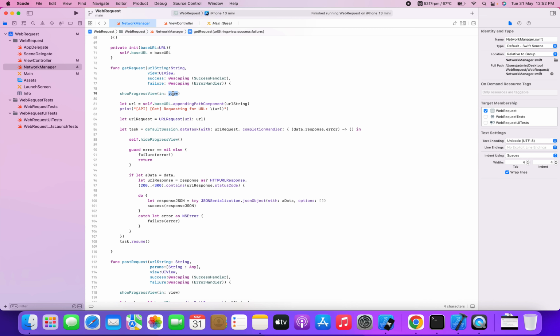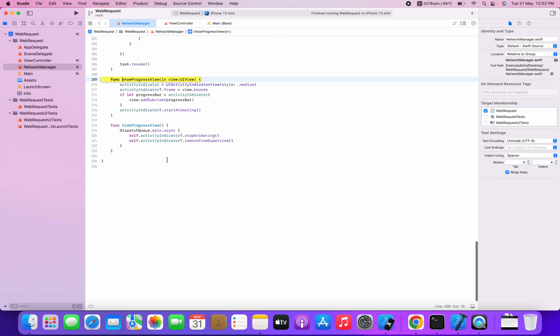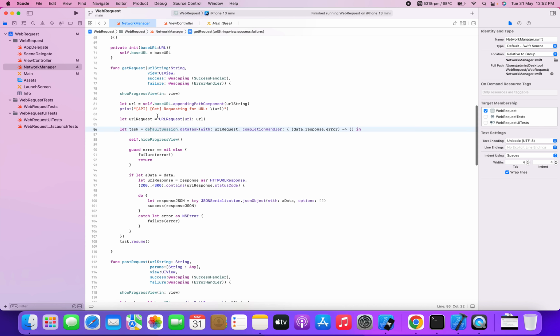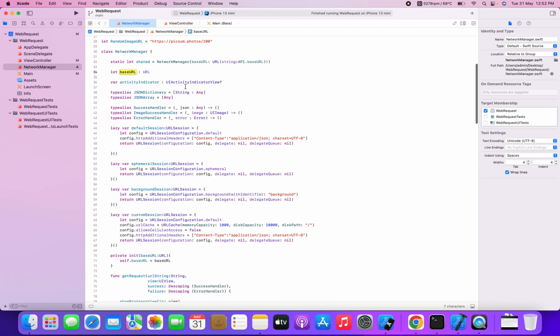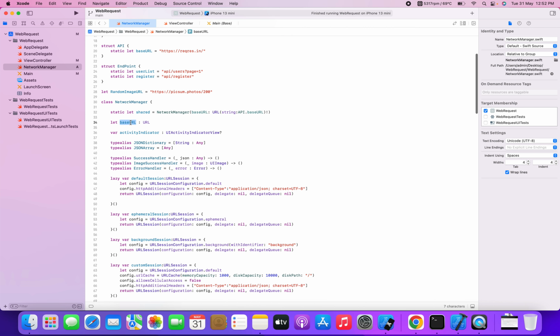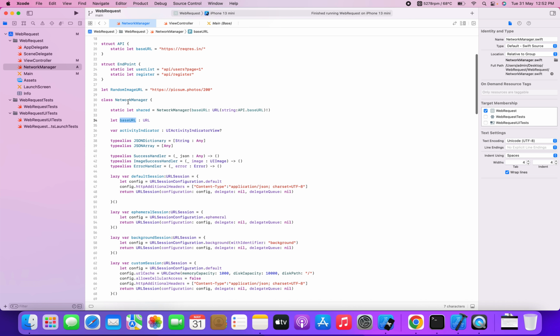I'm passing this view object here and showing the progress view. In this progress view I am showing an activity indicator in the center of the view. After showing the progress view, I'm appending the endpoint to the base URL.